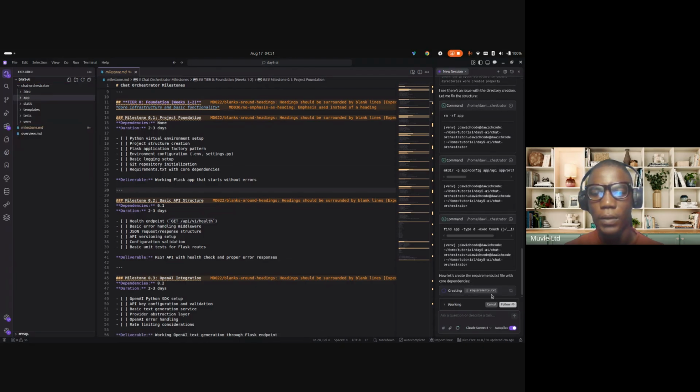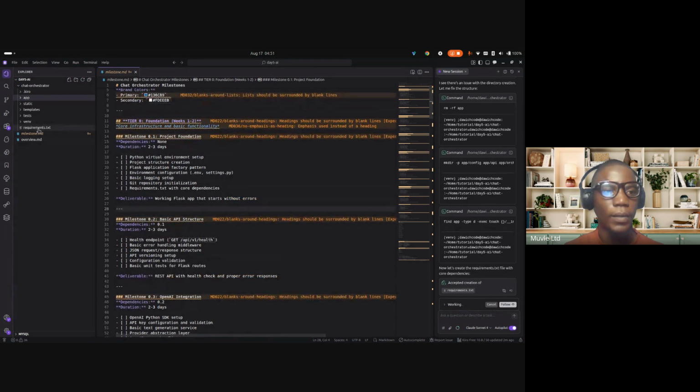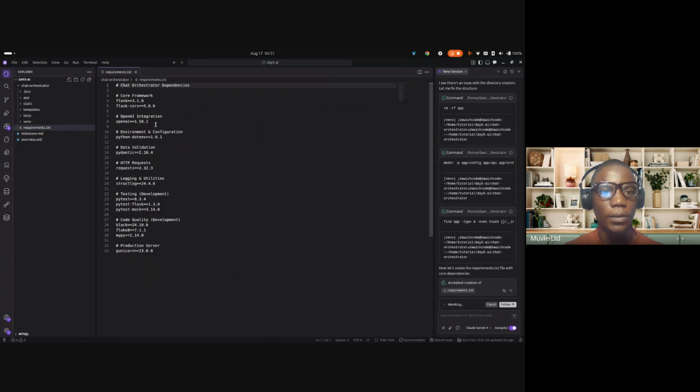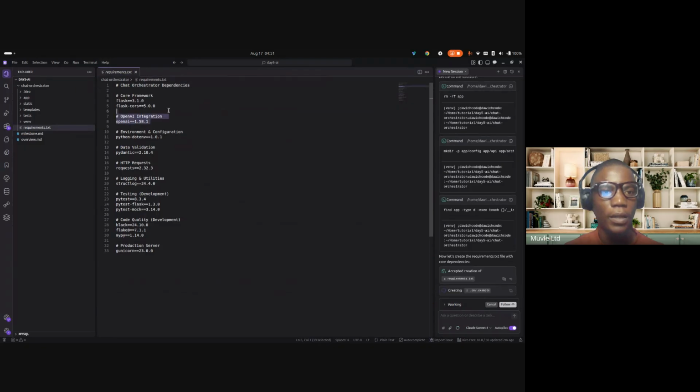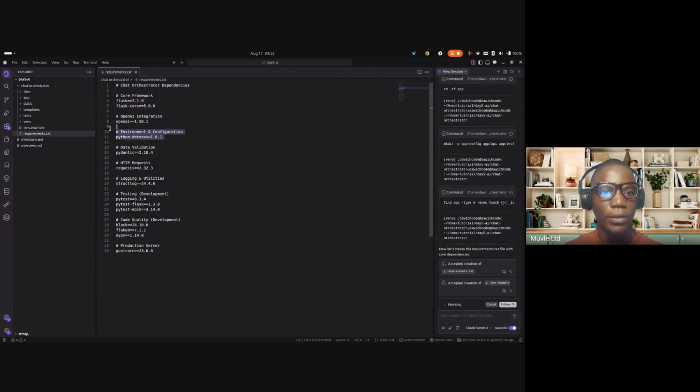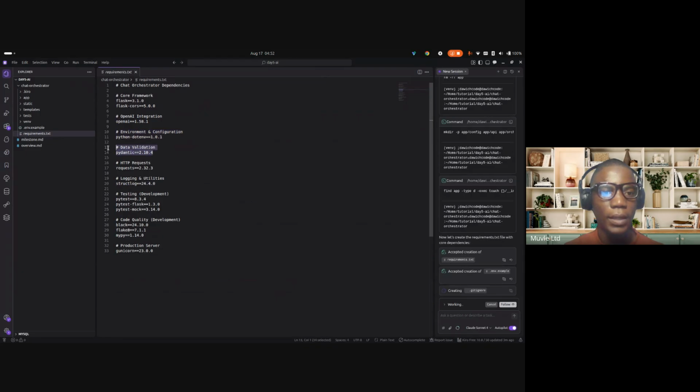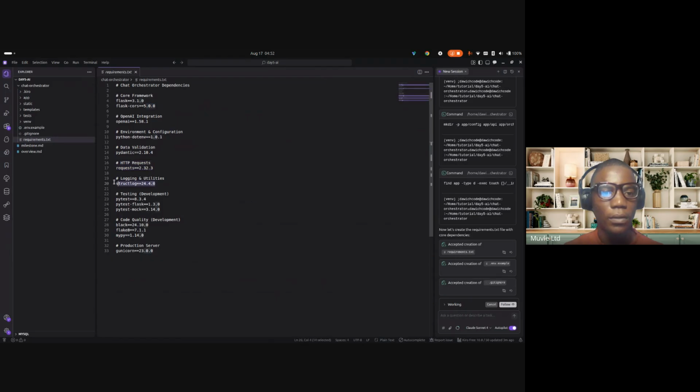So our requirements file is here, which is going to be OpenAI, the Flask API I talked about, our python-dotenv file, and then data validation, this one for requests, and so on and so forth.